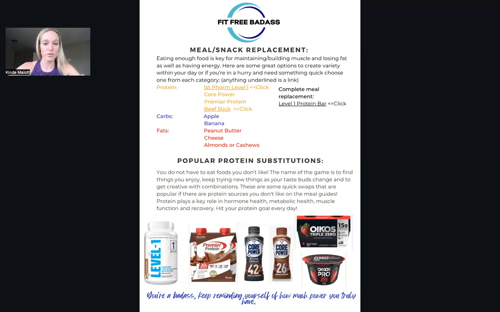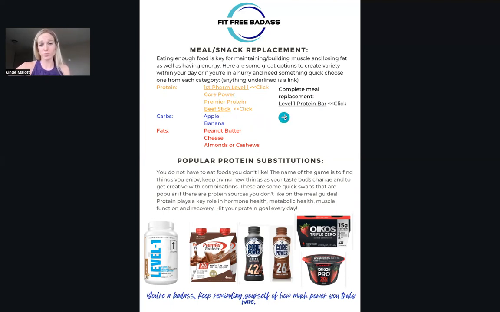Or if you're running kids all over the place and you don't want to hit the drive-through, this is also key. We will throw these First Form protein bars or beef sticks in the van and just have them in there. Now in the hot months, the protein bars don't do well, but the beef sticks can withstand some pretty gnarly temperatures. You could throw those in your car and have those as a protein source. So being prepared and thinking ahead, that's key. If you need to run into a gas station, you can use these.